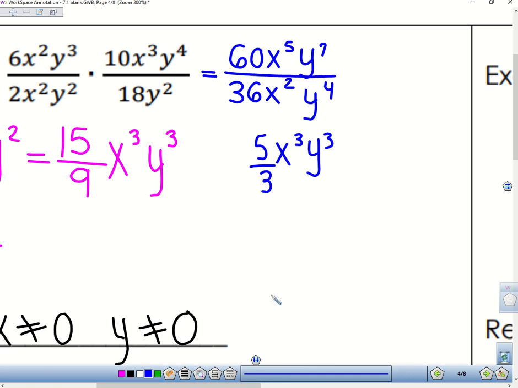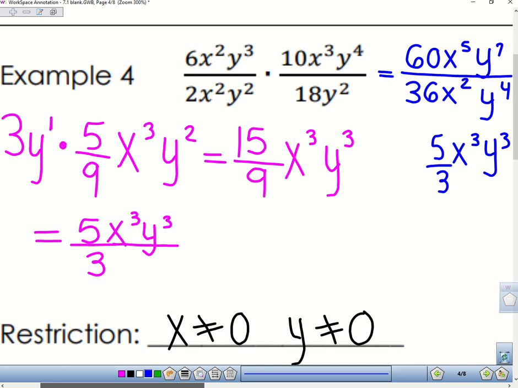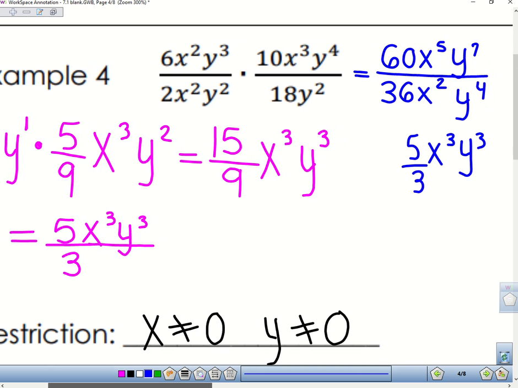So which one do you think is easier? The second one? Yeah, there are certain times when the second method is easier and certain times when the first method is easier. It really just depends on the problem. The second method is harder when you have a trinomial in the denominator and a binomial. You're not going to want to multiply those, so you want to simplify first. Just assess it based on the problem to decide which way you're going to do it. Does anybody have any questions on example 4? All right, are we ready to move on to example 5?